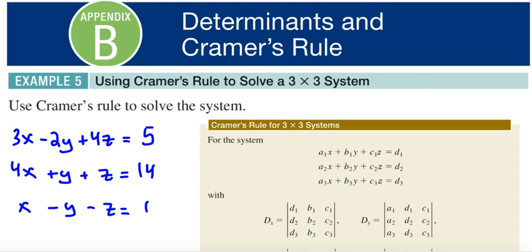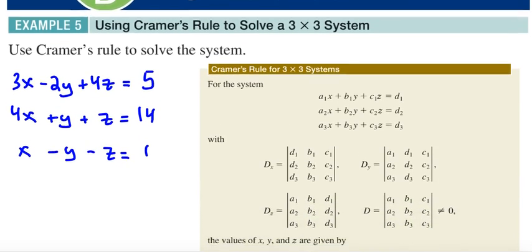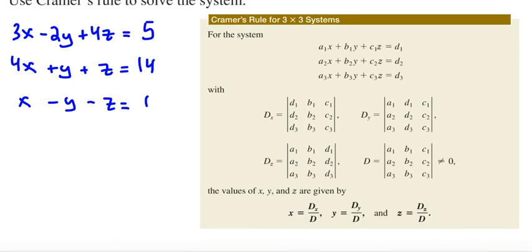All right, so the way that this works here, as you can see by the long formula, in order to find x, y, and z, we need to find 4 things. We first need to find D, which is our determinant, and we also need to find the determinant of x, the determinant of y, and the determinant of z. It looks pretty simple and fast, but actually it is a little tedious here.